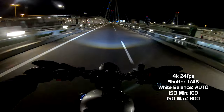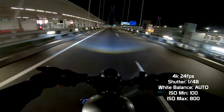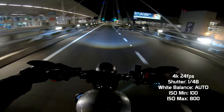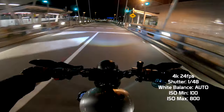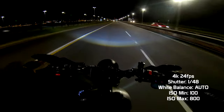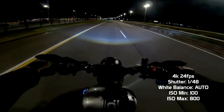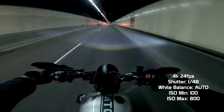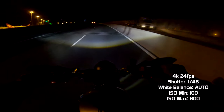These next settings are recommended by YouTube channel Pascal Basel: 24 frames per second with a shutter speed of 1/48th of a second, which allows as much light to hit the sensor while maintaining the correct amount of motion blur by doubling the shutter speed in comparison to the frame rate. He has white balance set to auto, which is totally fine, though I still prefer dialing in a set figure to minimize color shifting. He has ISO max set to 800 to keep the grain or noise level down to a minimum.